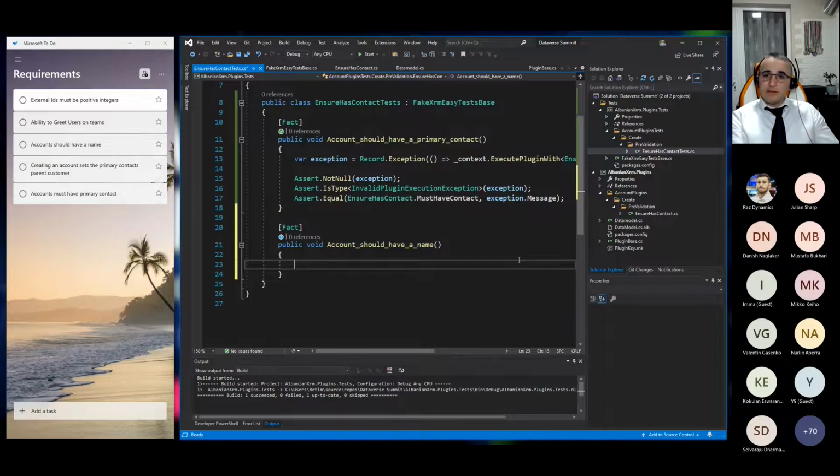So I will go ahead and write another test, but I will specify the context: the target entity, the target record that the plugin is acting on. Let me just create a new account.